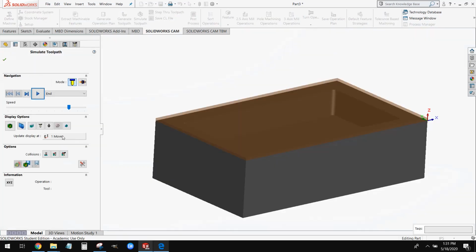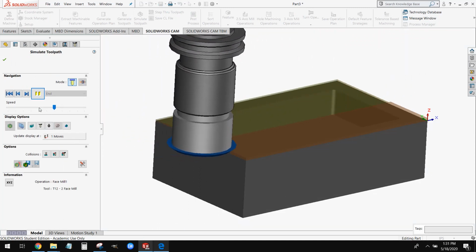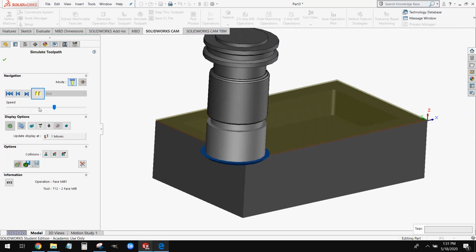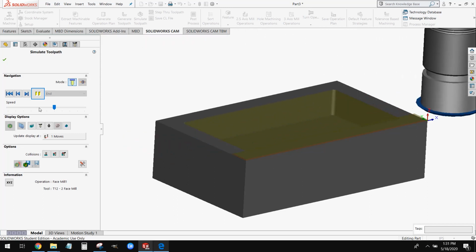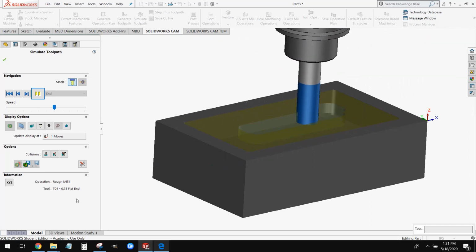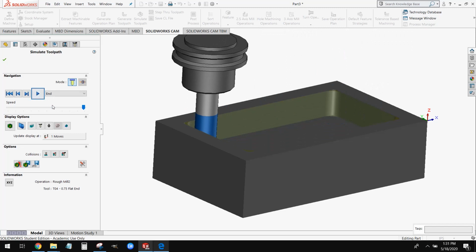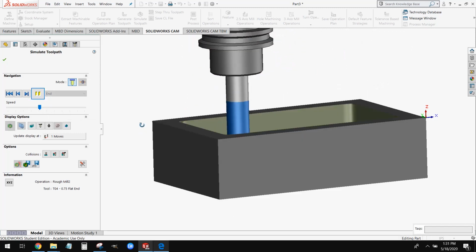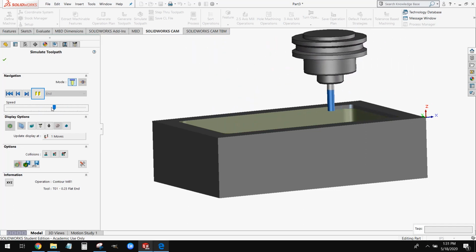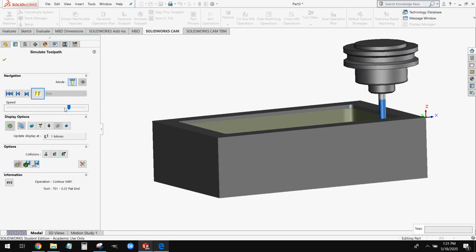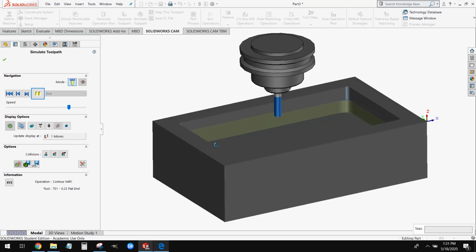Now when we simulate our toolpath, it should come in here with that 2-inch face mill, mill off the top of this, and then after that, it will come in with the, in our case, 3/4 inch cutters. Perfect. And then when we jump to the end here, let's slow this down. Now when we jump to the end here, it's going to cut this, and then when it gets to the bottom, right, that's where it crashed before.